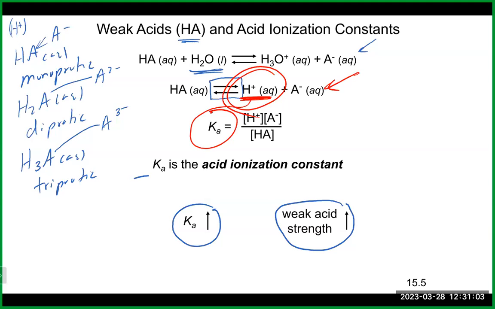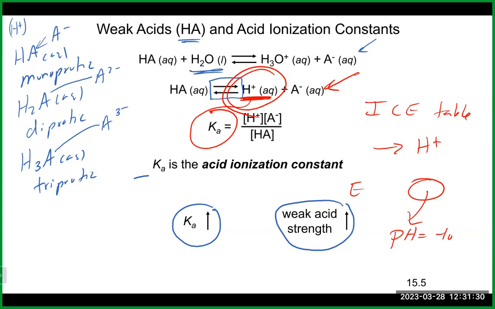How do we solve for pHs of weak acids? We really do the same approach. Because it's a weak acid, it's going to set up the equilibrium, so we need to do an ICE table. The additional thing that we do is that in most cases we're really interested in the equilibrium number for the H plus, so that we could then go into the pH equation.